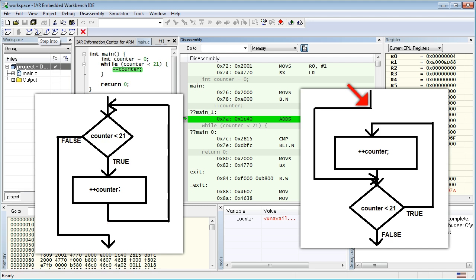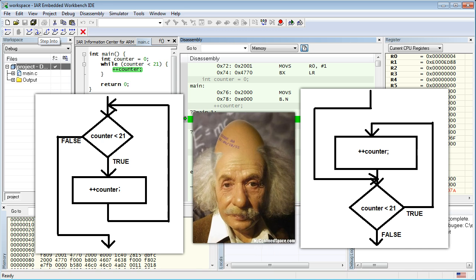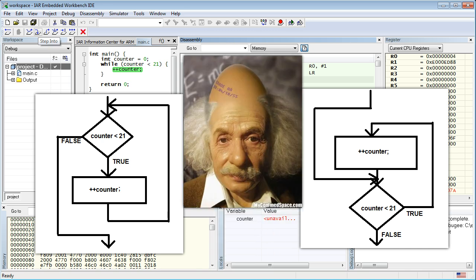The compiled code starts with an unconditional branch and reverses the order of the loop body and the testing of the condition. When you think about it though, these two flows of control are equivalent, except the generated one is faster, because it has only one conditional branch at the bottom of the loop. This example demonstrates two important points. First, a single C statement, such as while, can generate multiple machine instructions, which don't even have to be grouped together. Second, the compiler is pretty darn smart and knows the processor better than you.